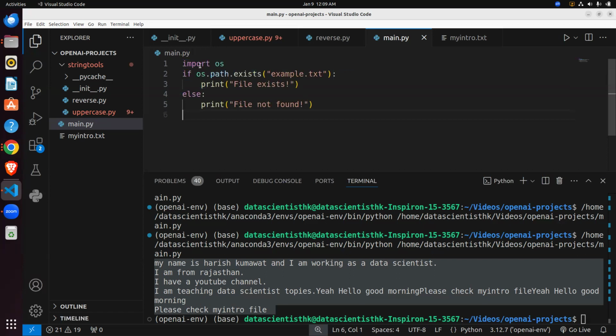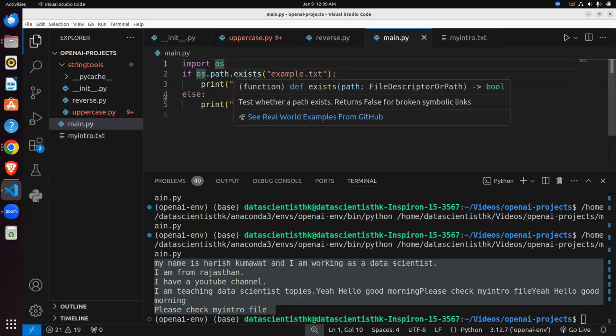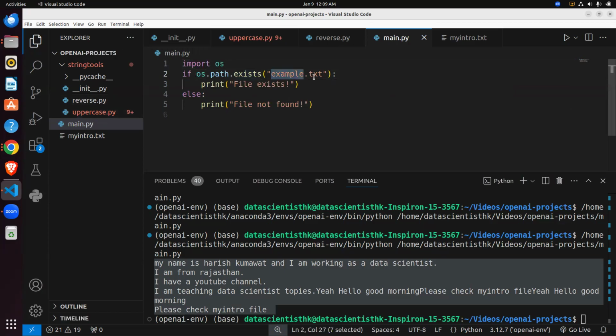If the file already exists, then print that the file exists, otherwise not. Then deleting a file. How can we delete the file? Use the OS module to delete a file. You just use os.remove and then the file name. Okay, then the file is automatically deleted.